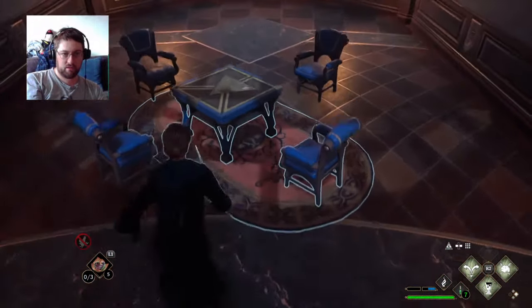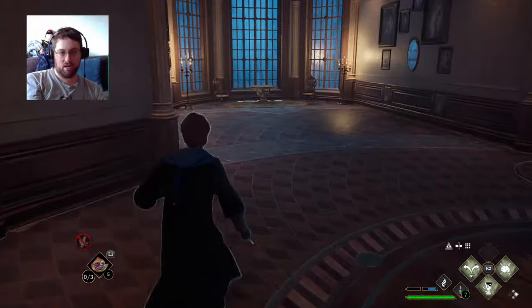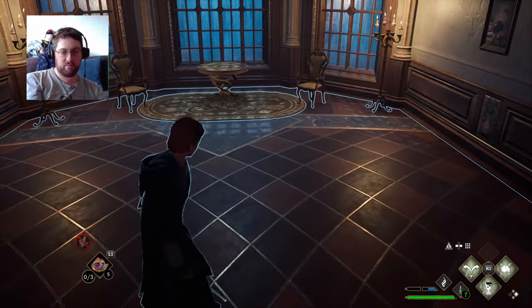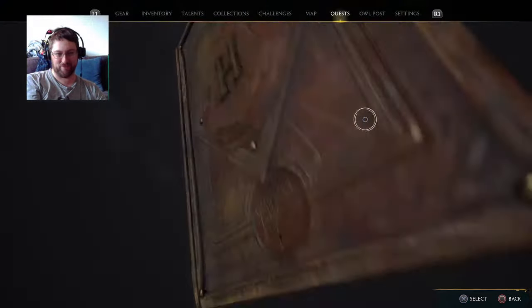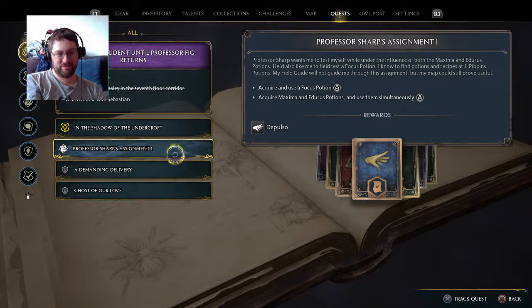What am I doing in here? Wow. I just have a palace to myself. Well, that's cool. What is my objective? I'm not going to make you watch me customize the Room of Requirement. Oh my gosh.